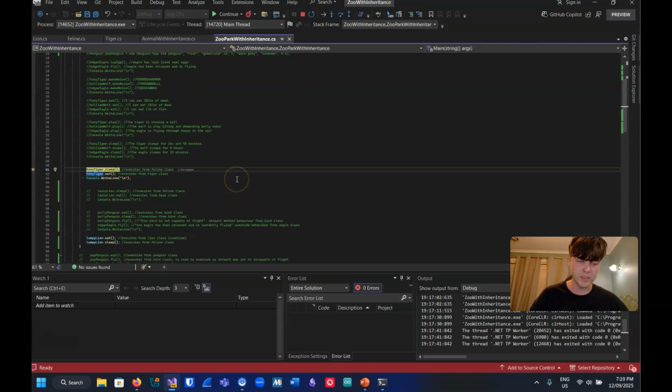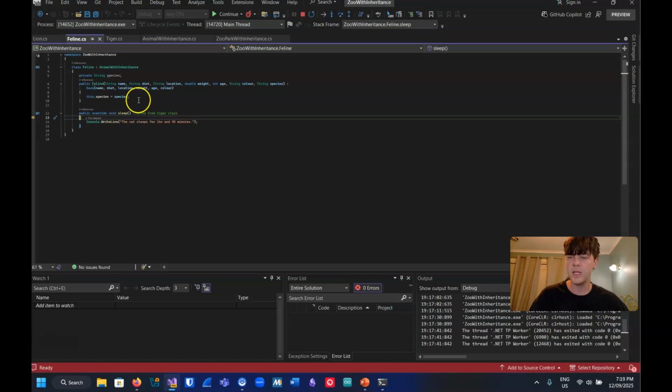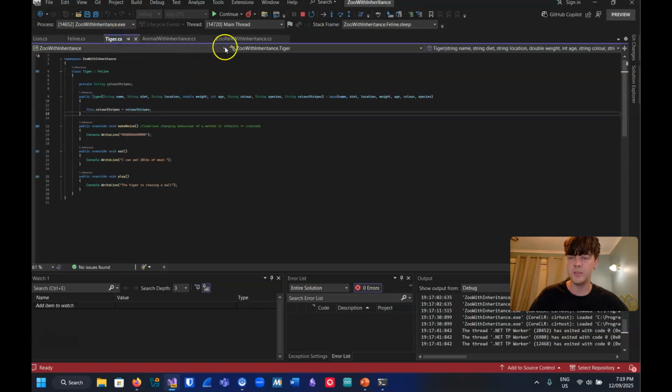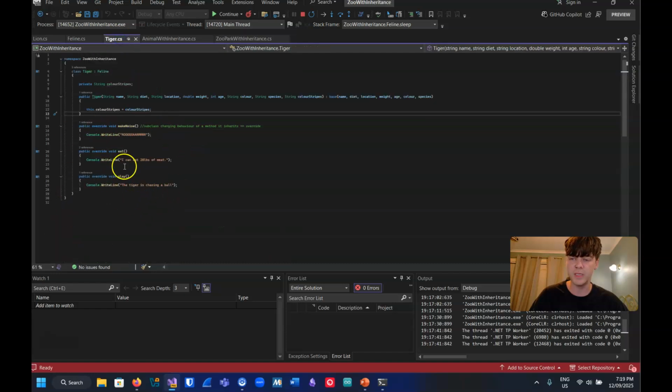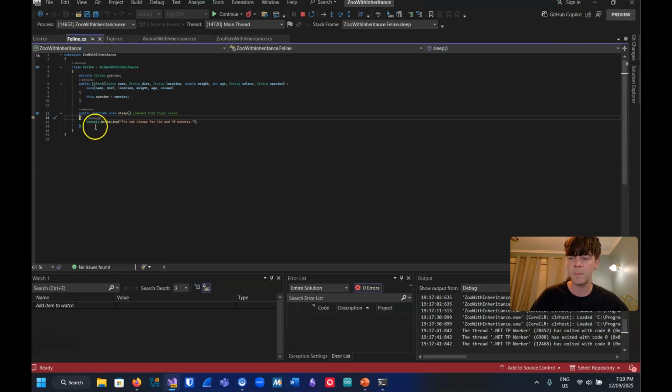Now we're going to start using some methods. The first one is for the tiger instance object, and we're going to use the sleep method. Note that was the tiger object. In the tiger class, we don't actually have a sleep method defined. So that's inherited from the base class, which was feline. And in here, we have the sleep method.